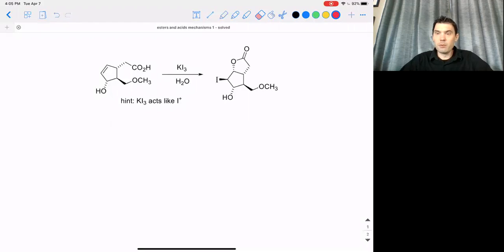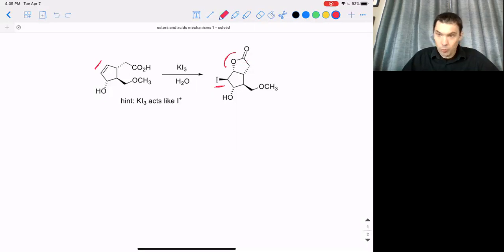In this video, what we're going to do is discuss an arrow pushing mechanism for this iodolactonization reaction. And we call it an iodolactonization because we're going to take the alkene in the starting material. We're going to form an iodine bond on one side, so the iodo part, and then we're going to end up making a lactone on the other side. And remember that even though this is an ester functional group here, when the ester is part of a ring, we call it a lactone.